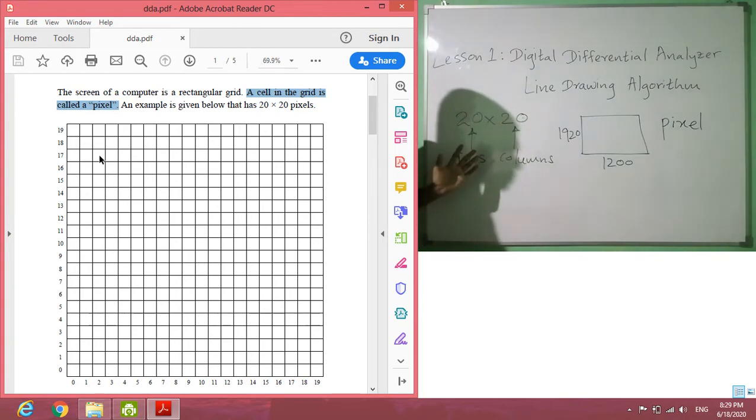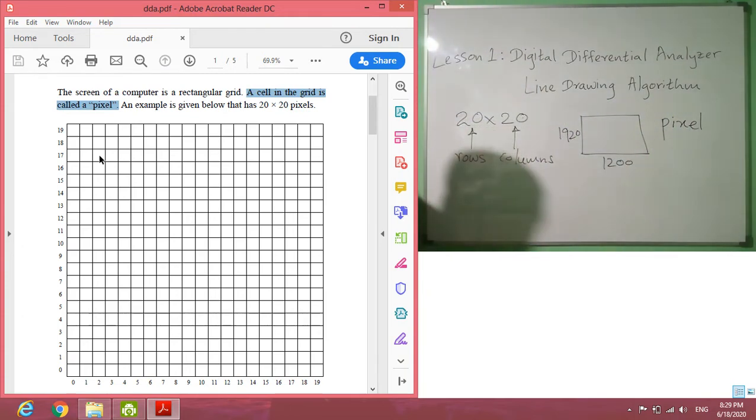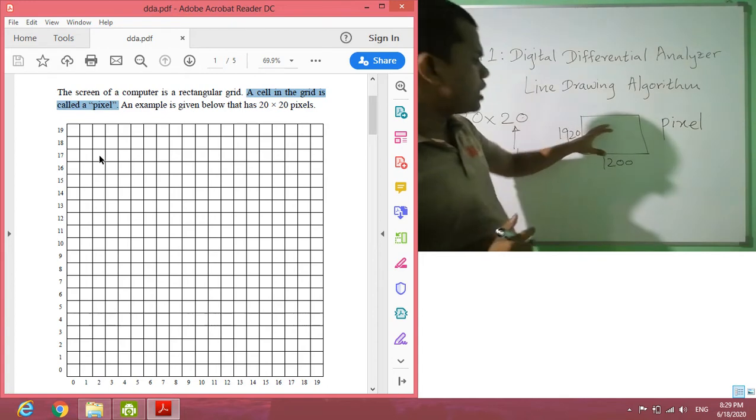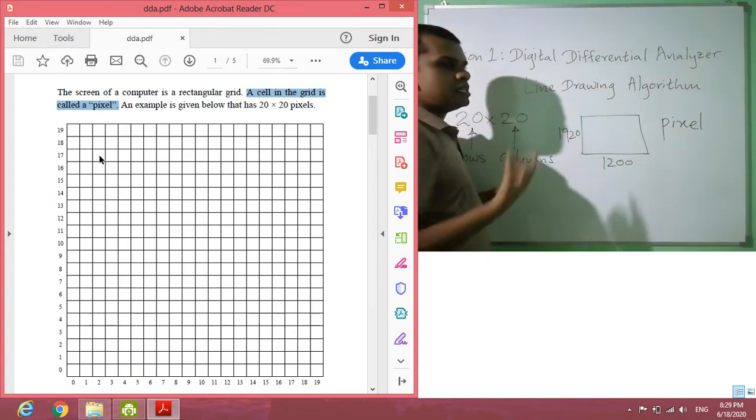For simplicity. And when it comes to computer hardware, it can only light up a pixel.